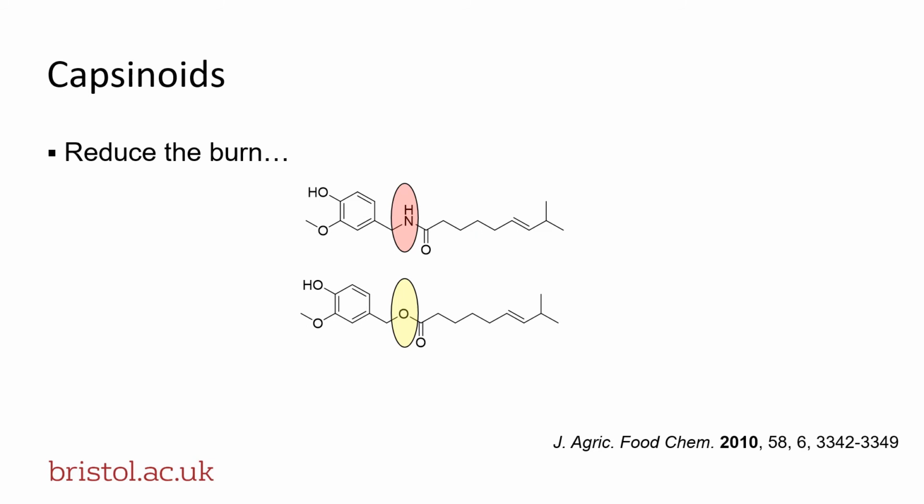There's also quite an interesting study where people were interested in using capsicinoids, so molecules related to the capsaicins, but not making them sting quite so much. And all they did chemically was replace this NH group with an ester group, and they found that it still blocks the vanillin receptor, but it isn't detected as this hot and burning heat. So just making a small modification to the molecular structure can also change these properties.